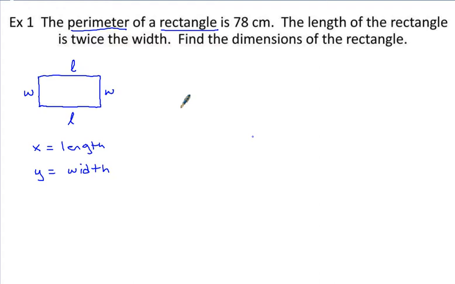When we start looking for a sentence, we start looking at the words in the problem. It says the length of the rectangle is twice the width. So the length, X, is, what do we put down for is in that case? Equals. Perfect. And then twice the width would be 2 times Y. Guys, this is one that's probably going to be solved by substitution because it already says X equals. You can already put a box around that and you've got that ready to go.